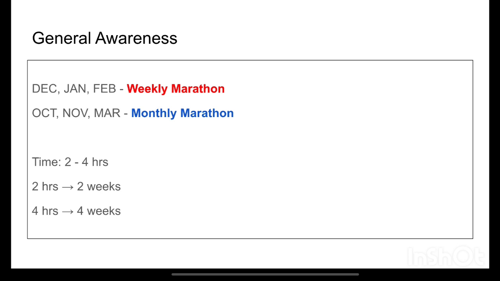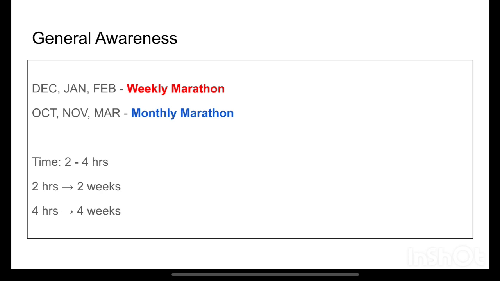But given the shortage of time, I have broken down the important months into two parts. First is December, January and February. So these are the months from the very recent past. So the examiner might focus on these months more compared to the other ones. Again, it's up to the examiner. They can frame the questions however they want, but in general we'll observe the recent past months will have more importance. So for this reason, for December, January and February, we'll be approaching a weekly marathon strategy.